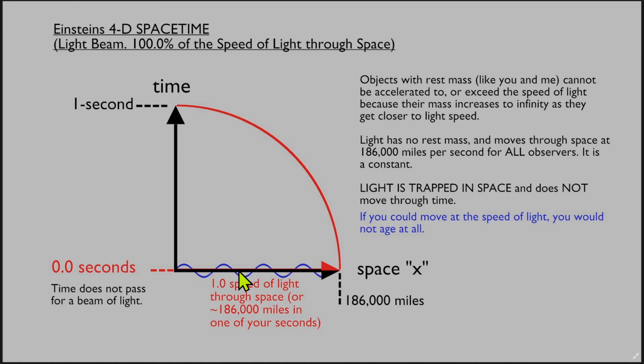However, as we discussed before, nothing with rest mass can be accelerated to the speed of light. Light has no rest mass, so it's special. We humans and spaceships and anything that you can weigh on a scale, that has rest mass, you cannot accelerate to the speed of light in space. In space-time, 4 dimensions, we're always moving at the speed of light, but you cannot get to the speed of light in space. I cannot get my red vector to lay on that x-axis the way this light does.